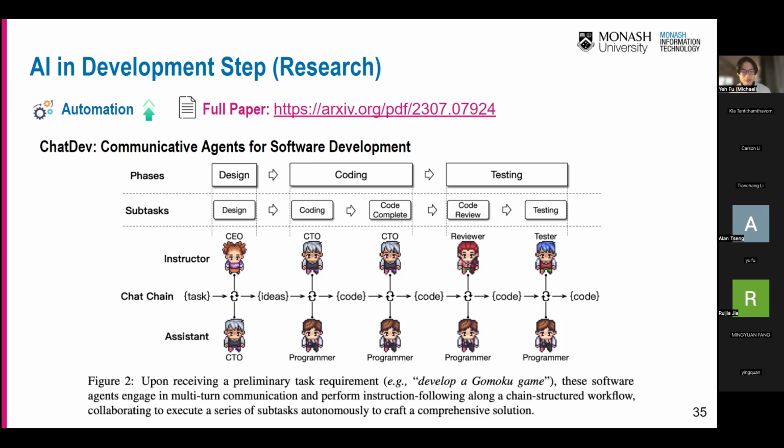But I think in the future, if we want to build production-level software, we couldn't just use the large language model. We do need some human intervention during the design, during the coding, during the testing, because large language models can make mistakes. And we also have some ethical or safety concerns from large language models. So the future development workflow would be maybe we'll have an AI software development team interacting with the human software development team, which makes the software development faster and more secure in an ideal world.